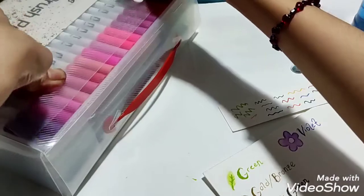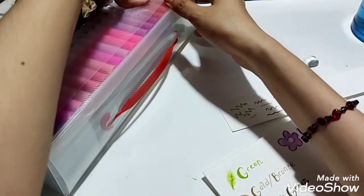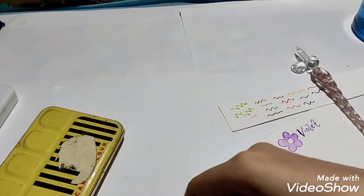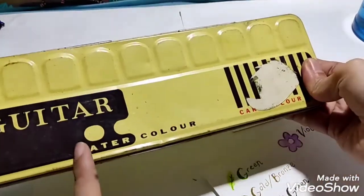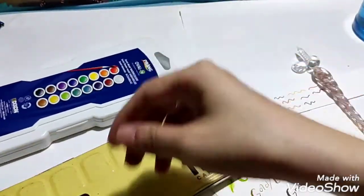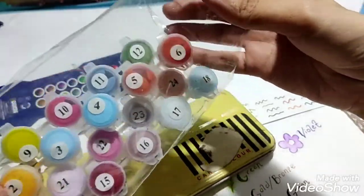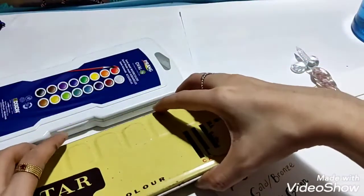I just know that it can't work well in acrylic, because acrylic paints are much thicker than the watercolor stuff. So let's go ahead and try it. Alright, so here I have some palettes, and this is actually watercolor, and this one is brown, and this is actually acrylic paints, the one that I use on my balloon painting. Alright, so let's begin first with the watercolor.